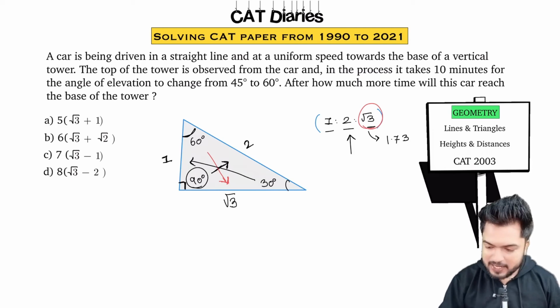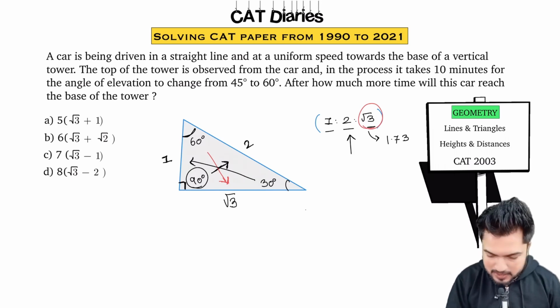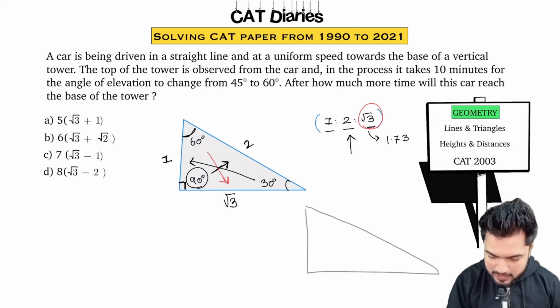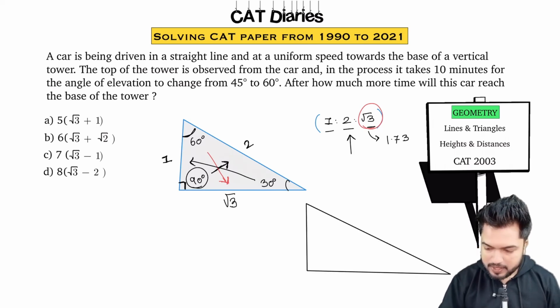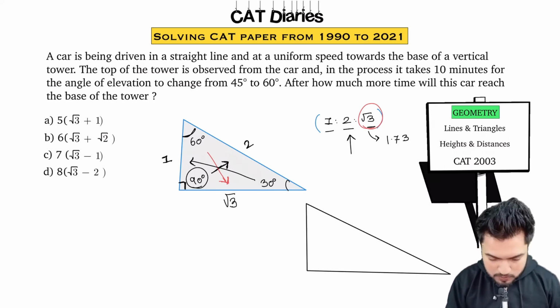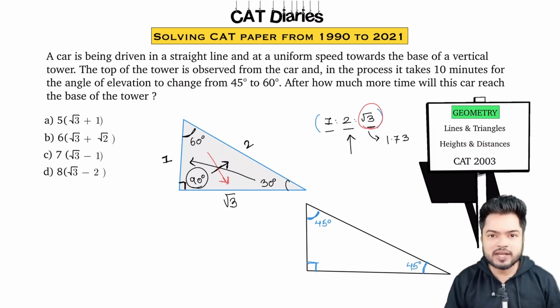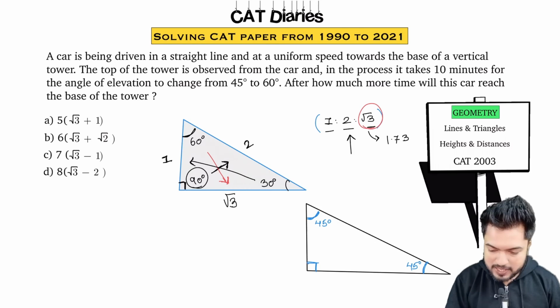And the second triangle that you need to understand here is the 45, 45, 90 triangle. So again, it will be a right angle triangle. I'll draw a right angle triangle here like this, where one of the angles is 90 and the other two are 45 degrees. So this is 45 degrees and this is also 45 degrees. You can see that it's an isosceles triangle. So what is the ratio of their sides? 1 is to 1 is to root 2. That is the ratio of their sides.